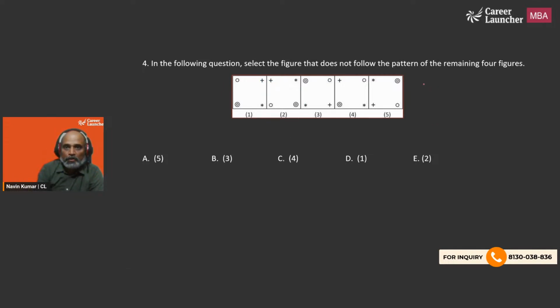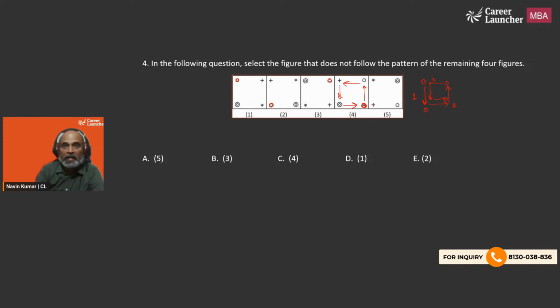So let's follow the circle. Circle is here, and then it goes here. So this is one side change. Then there is a two-side change, right? 1, 2. If we follow this, then we should have 1, 2, and 3. There should be a three-side change. So that would mean that it should come here, the circle. And one circle comes here, then it is supposed to have a full round around it, which means it should be a four-side change, and it stays there.